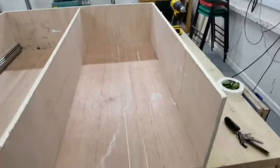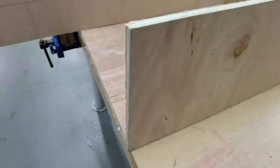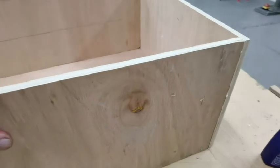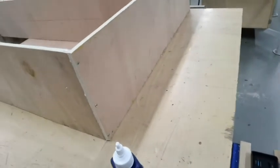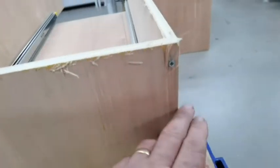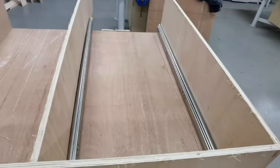To assemble this, it's quite straightforward. You've got a nice piece of ply on the bottom, which is your base, that'll be screwed to the van floor. I've only tacked it in with a couple of screws at the moment, but this is so sturdy that I'm quite surprised, actually. I've got three down the sides. I've used glue as well, and I've only put one or two in the bottom at the moment, but I'll carry on screwing this together. But I think you get the picture.